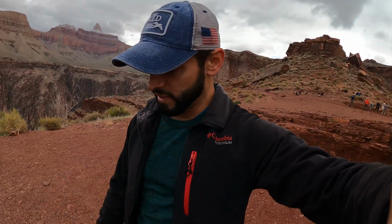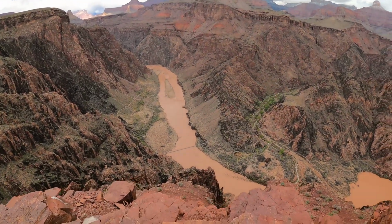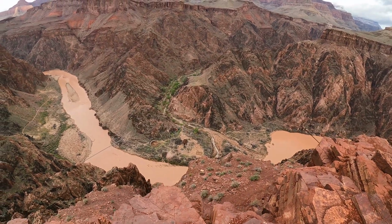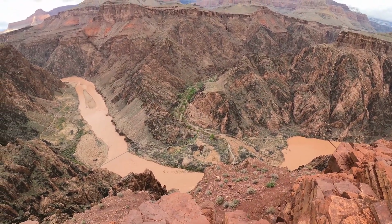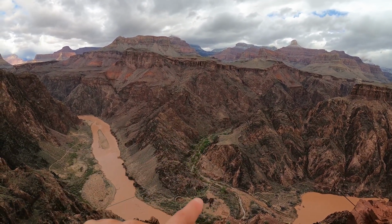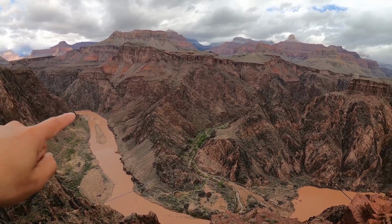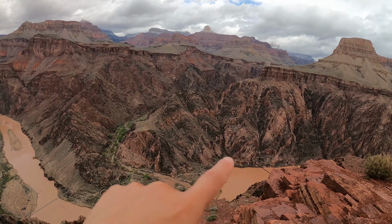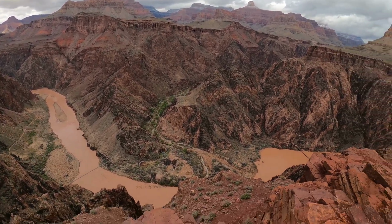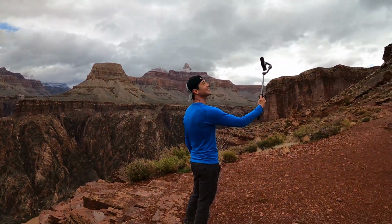So we've reached a point where we can see the river very clearly. Way down there, we're on a big old cliff. So this is like 3 cliffs before you perish forever. But that's Phantom Ranch rest point. Phantom Ranch is into that canyon that goes in there. That's a rest point. This is a bridge. That's the trail, Bright Angel Trail, which we'll take. And there's another bridge. So we have to cross both these bridges to head back up. But that's the bottom. That's the river. That's Derek taking a selfie.